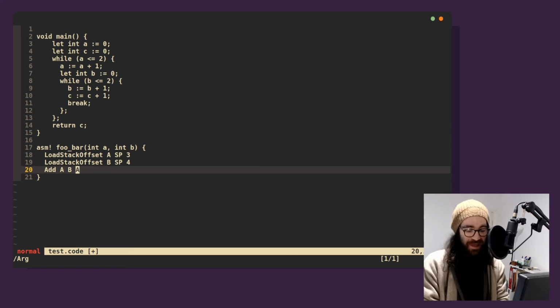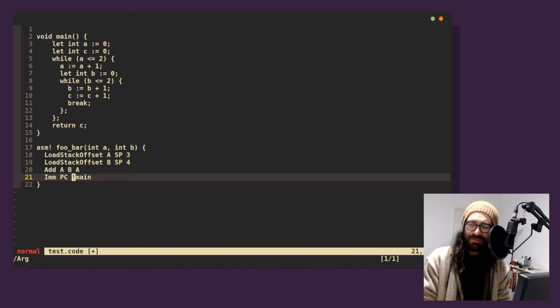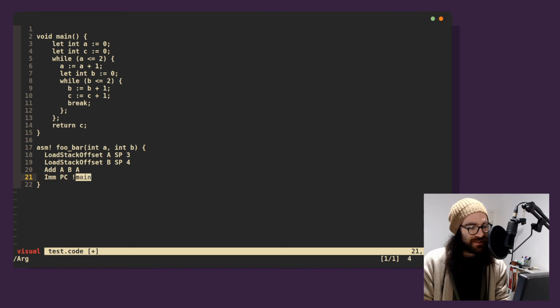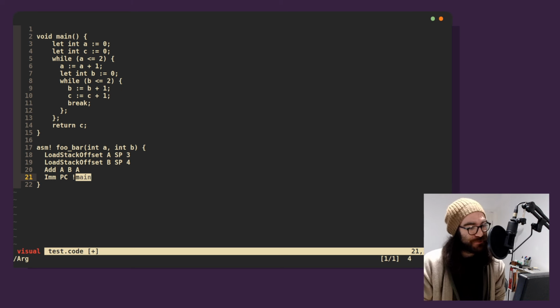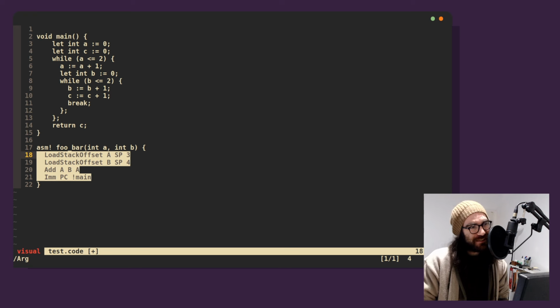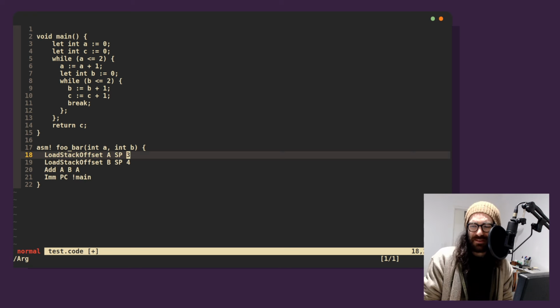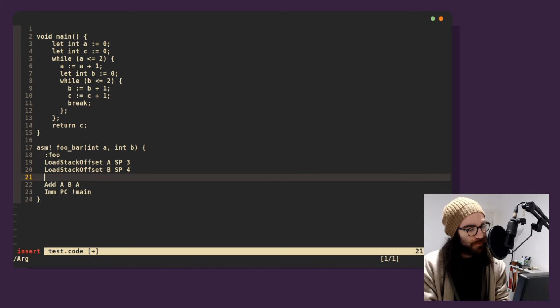The question that I have is, say I wanted to do a jump. I wanted to set the PC to some immediate value. Could I jump to main? Because I have this assembly preprocessor that resolves labels like this. Could I hook the symbols I have from the compiler into this evaluator? That would be really cool. The other thing is, you can't do labels, obviously, because you can't do any kind of function-relative absolute jump. You can't do an absolute jump within a function. You can't say foo.